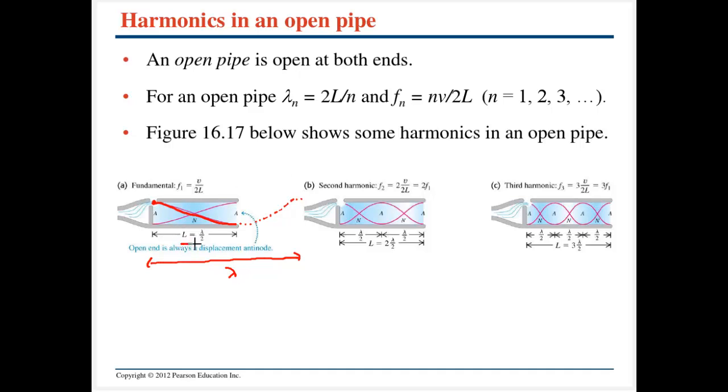So the length of this pipe is going to be half of the wavelength that you can form in there. We know that the speed can relate the wavelength to the frequency, and so I can write the fundamental frequency is therefore going to be the speed divided by twice the length. This speed is going to be the speed of sound in whatever medium that we're talking about. Very typically it's going to be air, so 343 meters per second. We call this the fundamental frequency, the easiest possible frequency that I can set up in a pipe.